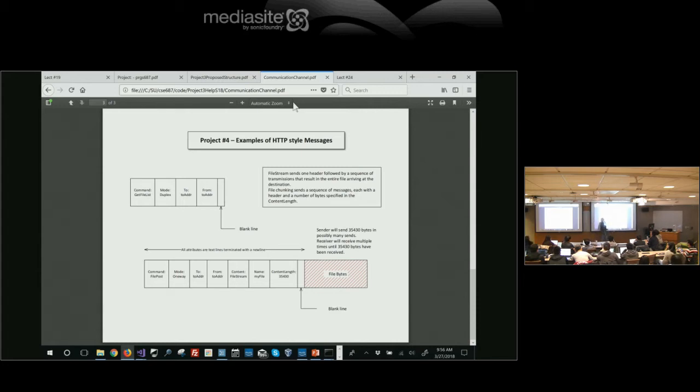Okay? So there's a content length, and this just tells the socket, now I'm going to give you this many more bytes. And so I put in the header, grab a block out of the file, put in that block. Grab a header, grab a block, put it in. That's the way it works. Okay? So really, the native message is just a bunch of attributes. And guess what? On the CS side, it's exactly the same thing.